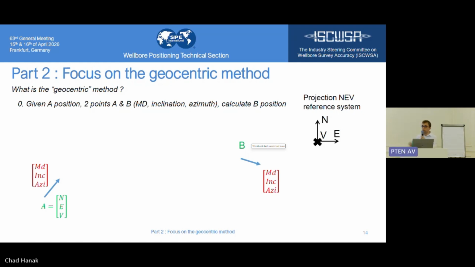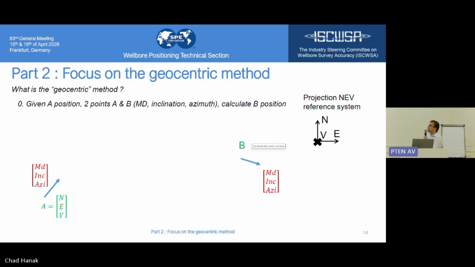Okay, based on those approximations, let's try to build another method that's kind of wiped out of those approximations that I mentioned, except the minimum curvature algorithm, and that would give eventually better results.